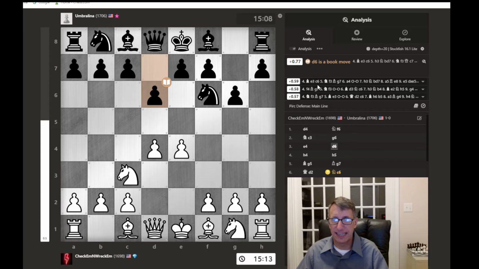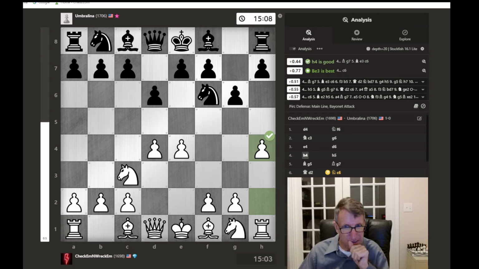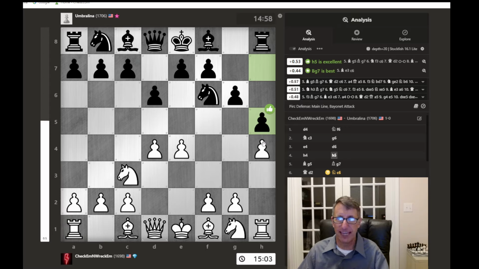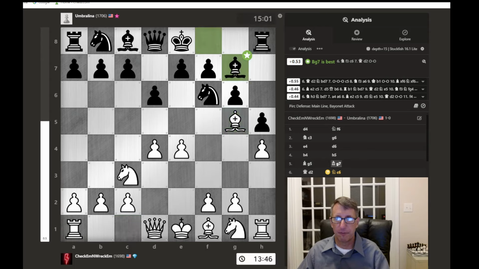What is recommended here? Just bishop to e3, apparently. Or f4, or knight to f3. I think I've even played f4, getting all the pawns in the center here. All right, so the bayonet attack. They try and slow that down. Now, apparently the best thing is bishop to g5, so we found that. Bishop to g7 is the best move for them.